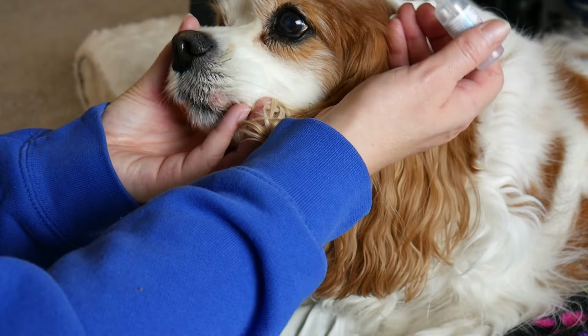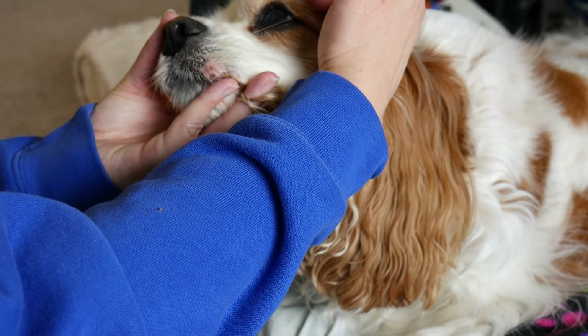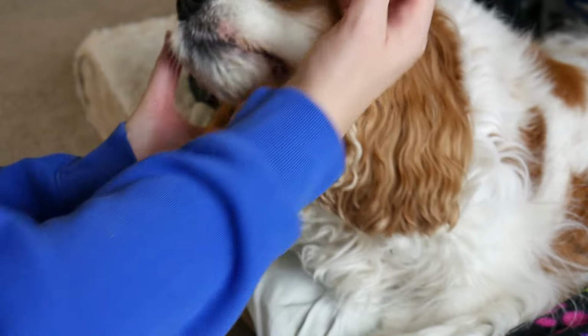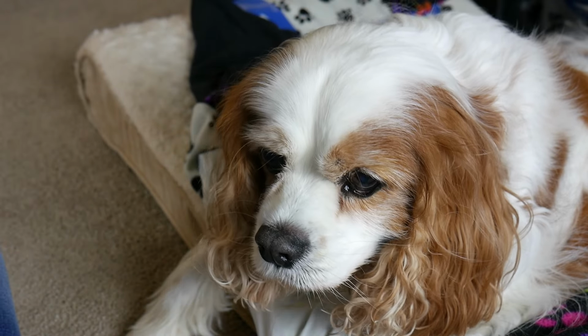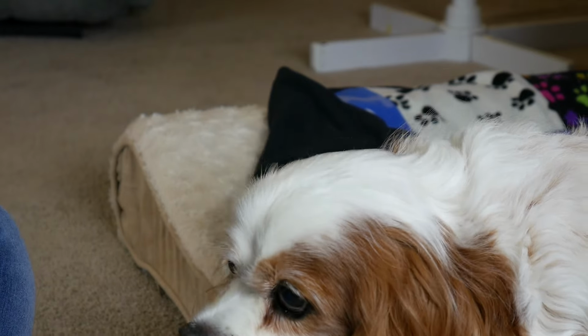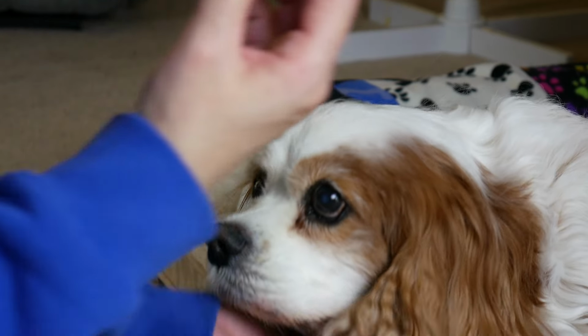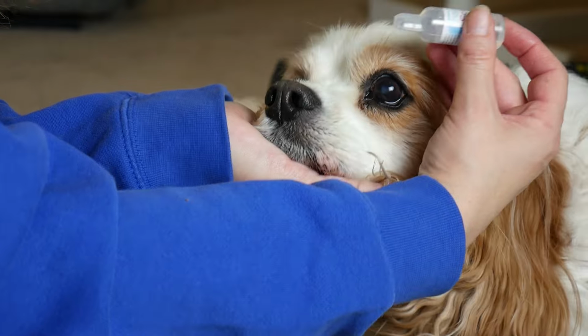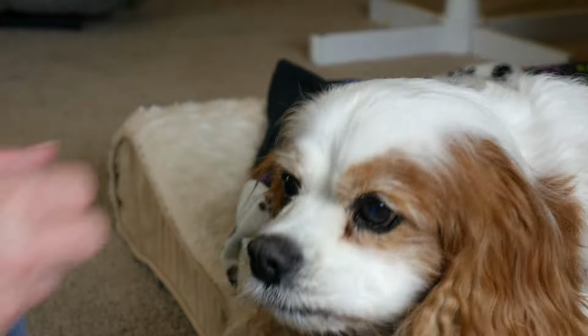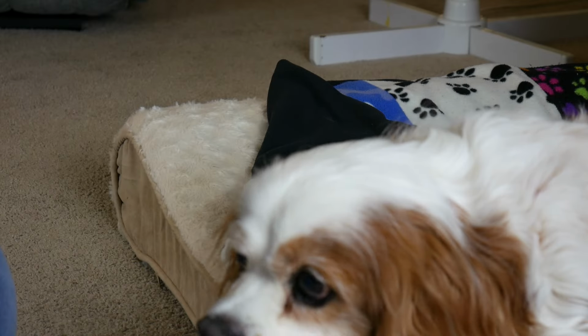Next is the eye drop. So I'm going to do the same process, lift the head, drop as quickly as possible, give a yes, give a treat, tell him how smart he is. Each step might be a training session in itself, meaning you might not go from the first step, introducing the eye drop bottle, to the end step, putting the eye drops in, right away. It might take a few days. Remember, every dog learns at their own pace, and you want your dog to be happy and comfortable through this.